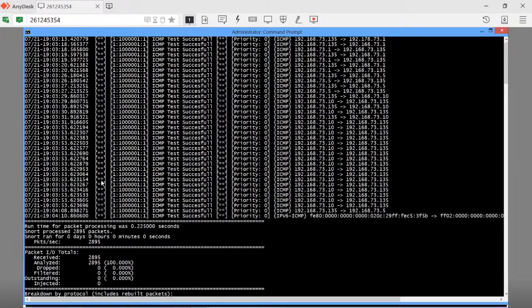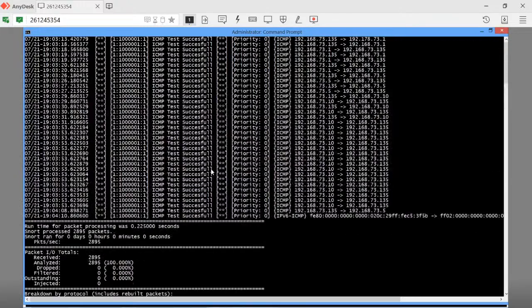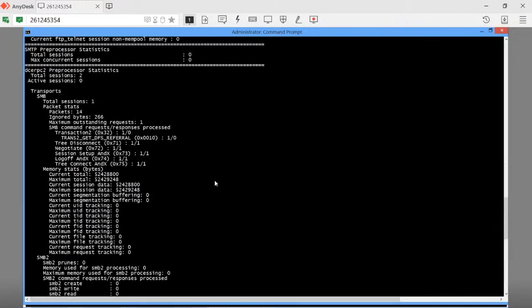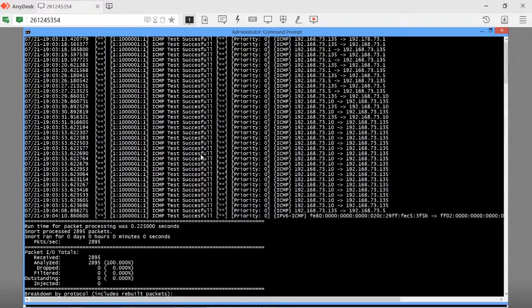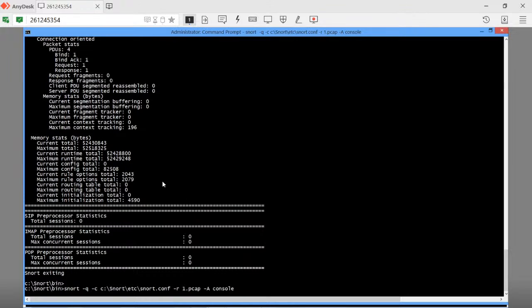Okay, now we can see there are so many signatures triggered. Now even I cannot scroll up, because the buffer length is specific and can show only a limited number of lines. So either I can export all these alerts generated by SNORT to a specific log file, or I can use another argument, -q, in which SNORT will run in silent mode and will not show the verbose information. Now SNORT will not show how many packets were analyzed, checked or cross-checked with the signatures. It will show only the results.